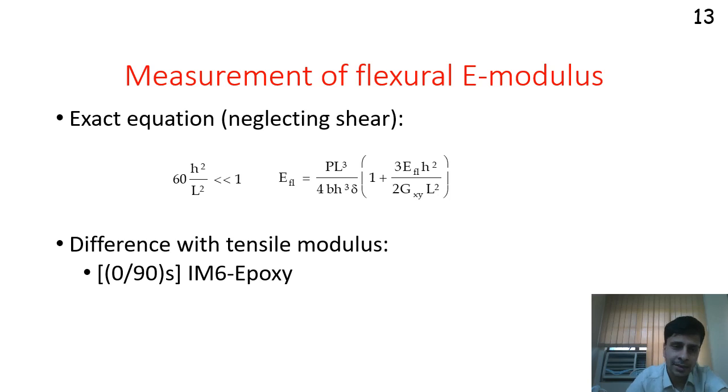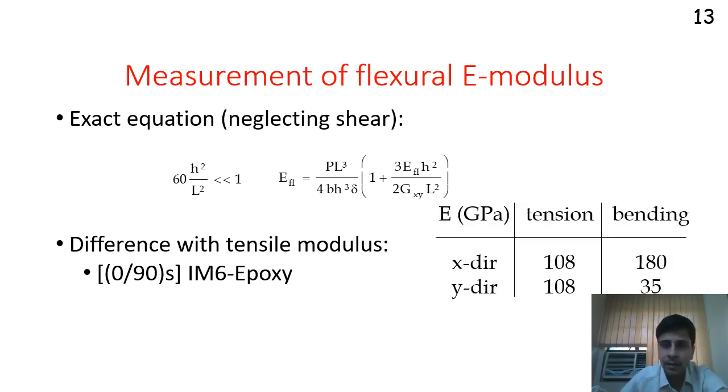So let us now look at typical answers of the effective modulus of, let's say, a cross-ply symmetric intermediate modulus carbon fiber and epoxy laminate, 0/90 symmetric. So it's 0/90/90/0. And if you do a tensile test either in the x direction or y direction, it's going to be approximately equal to 108 gigapascal plus minus some standard deviation.